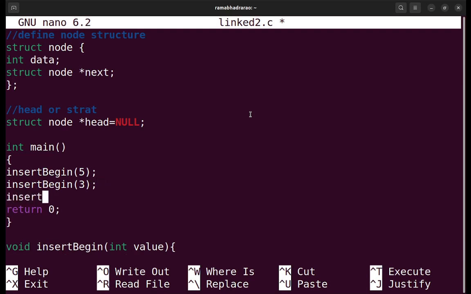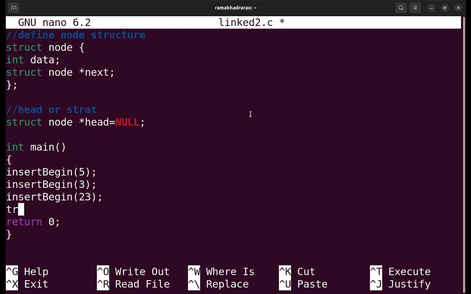Again insert begin of 23, it will insert above the 3 because we are adding from the beginning itself. After that I need to use the traverse function, it will display all the elements in the linked list.